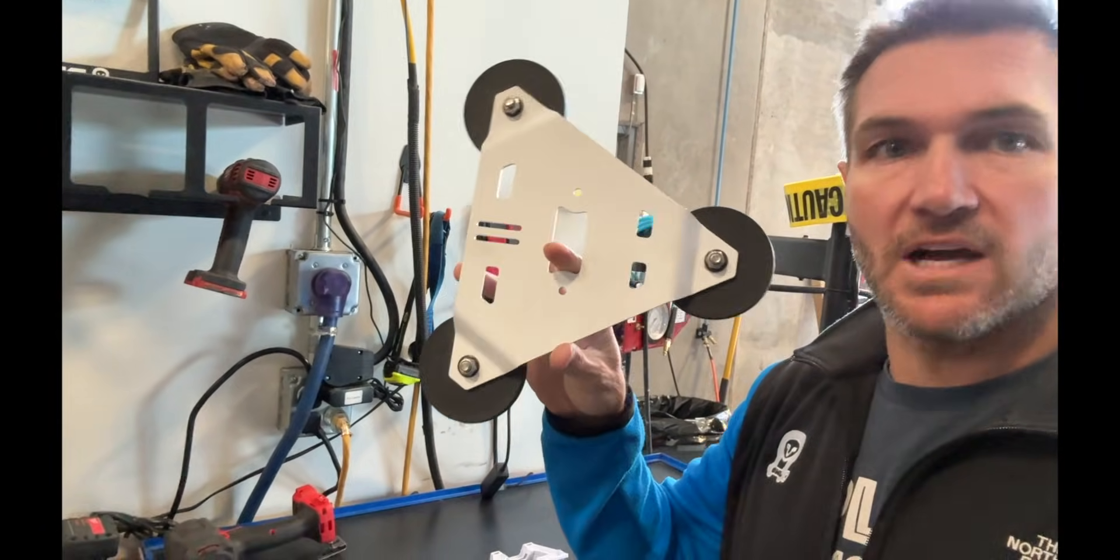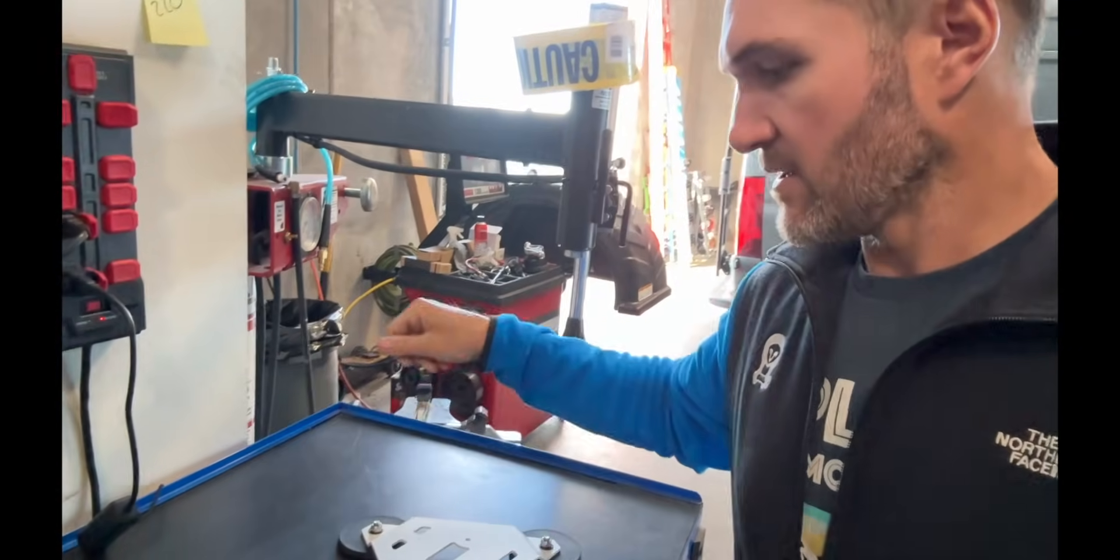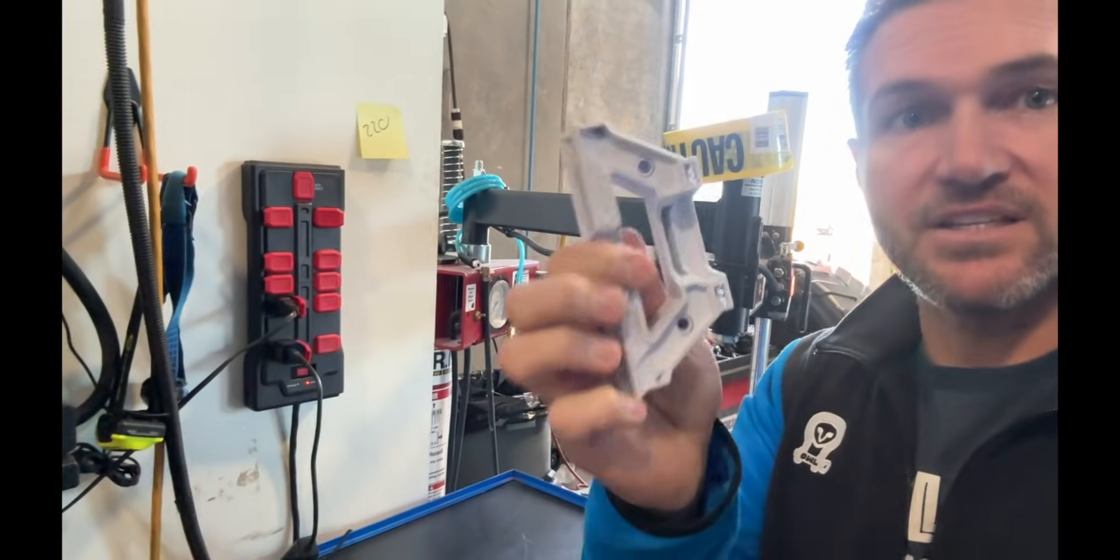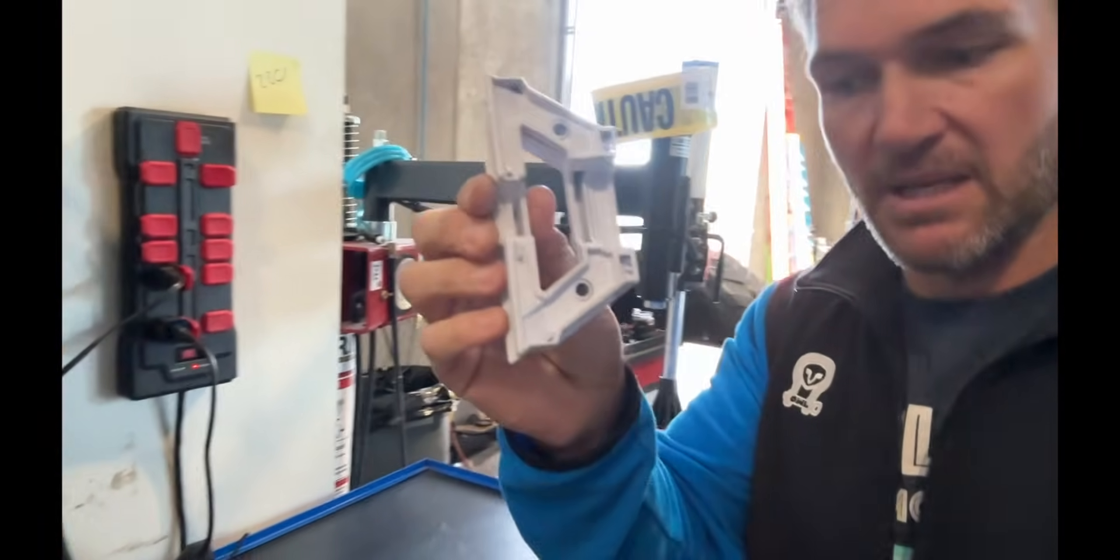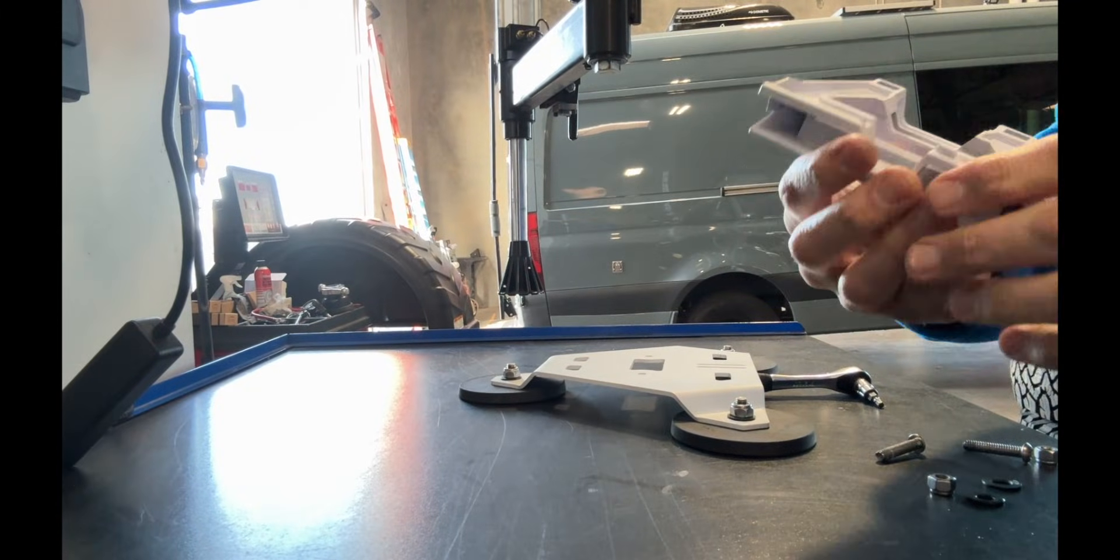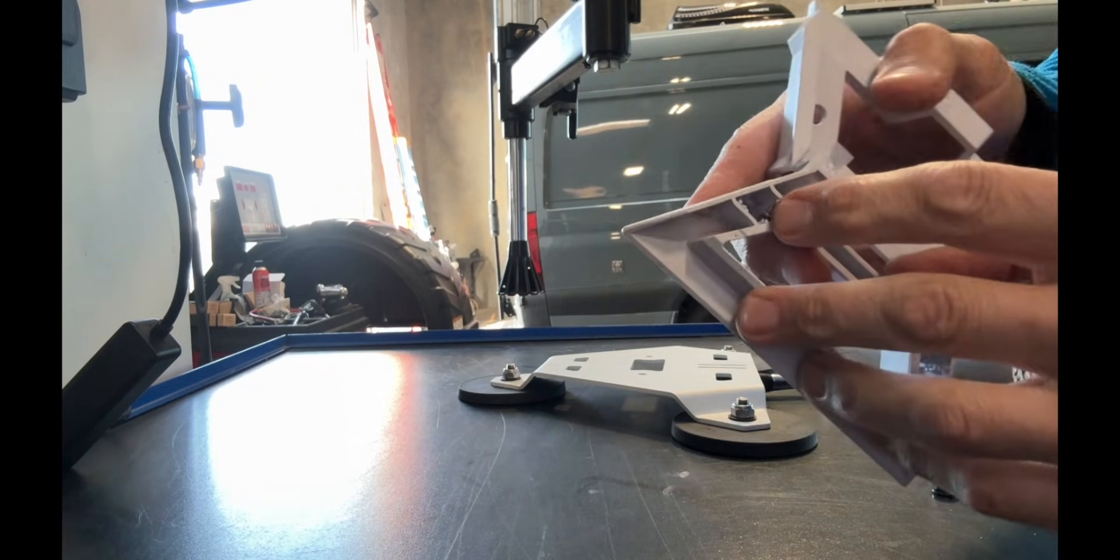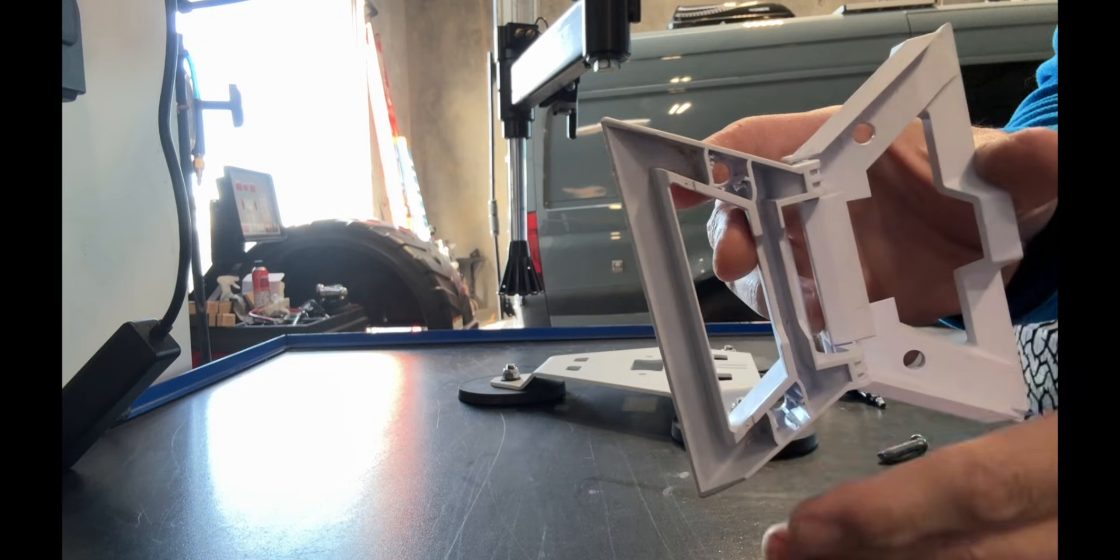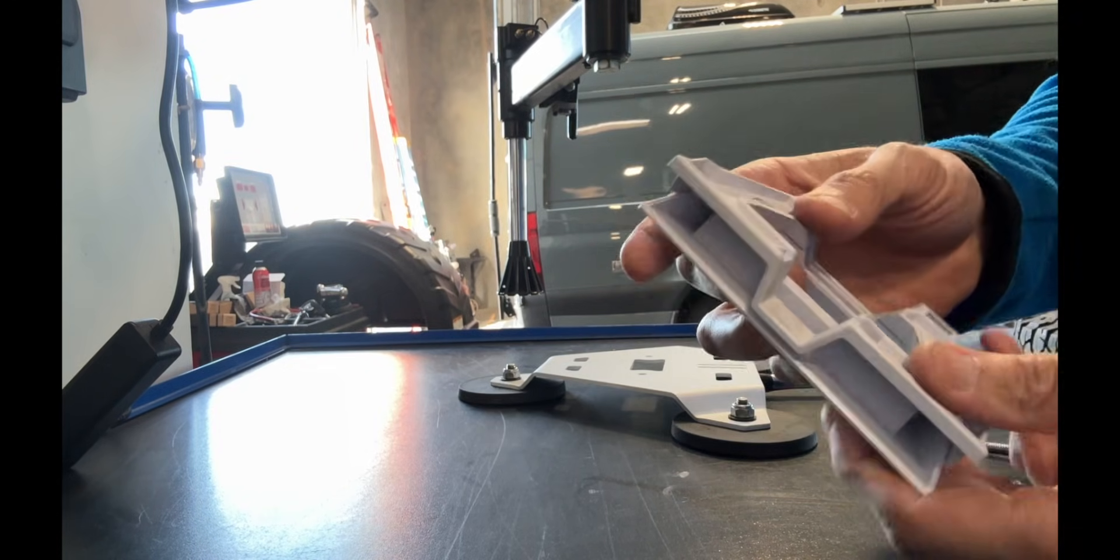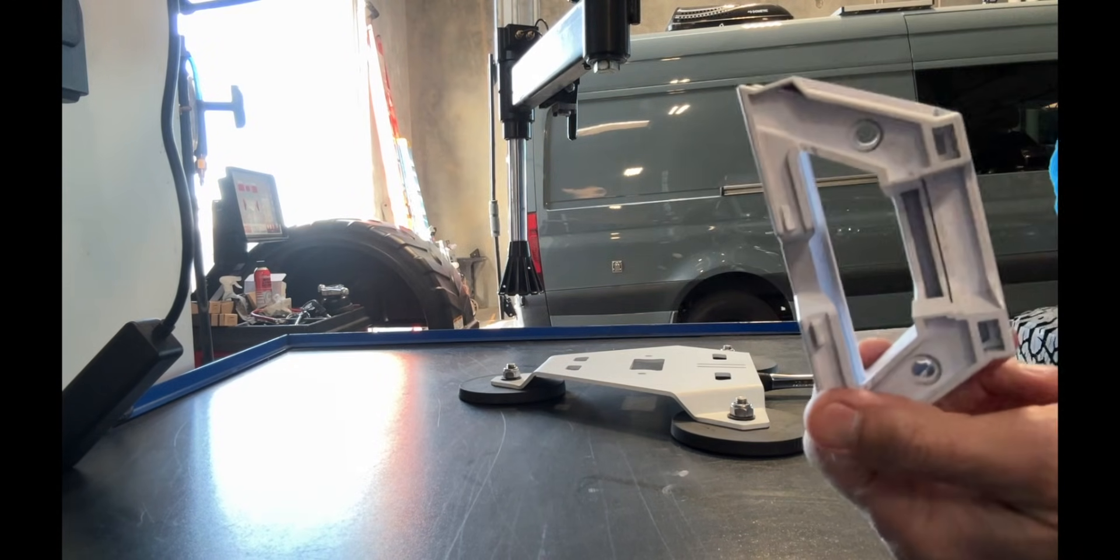Pretty cool little Star Mount, and first thing you're going to need is this is your factory Starlink Mini Mount, and the way this is going to work is when you close this, now you may need to, I had to clear out some of this with a drill bit because it was a little bit tight, but when you close this, you can pass bolts all the way through.